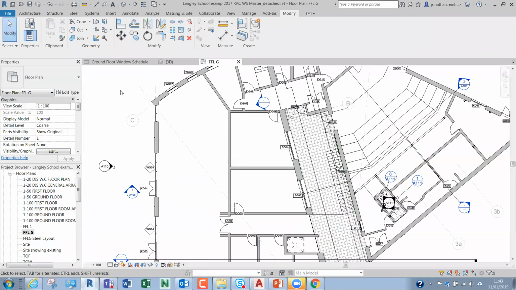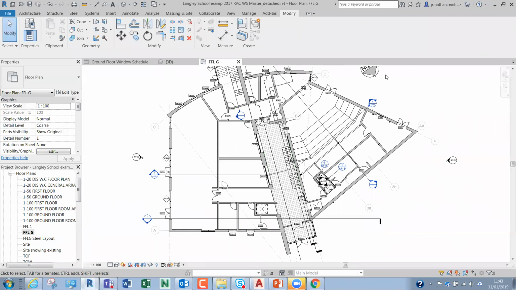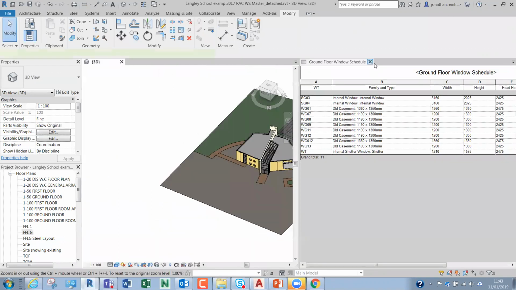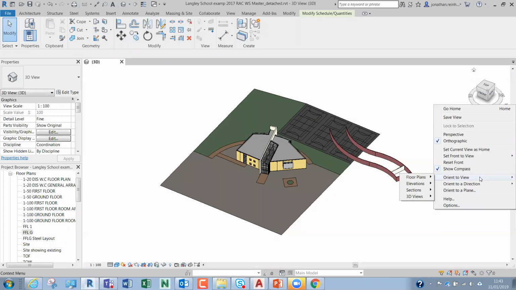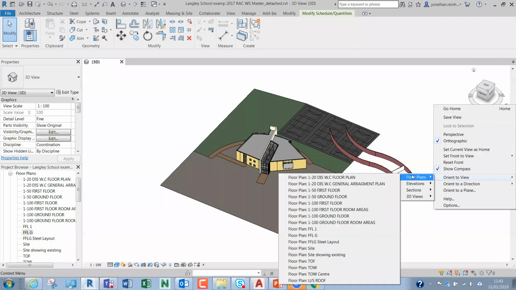I'm just going to window tile that. You'll find window tile is quite a handy tool. I'm going to X this one. There's a little option here. So this is your view cube. You'll always also recognize that from similar to AutoCAD. There's a handy option here they added a couple of years ago called orientate to view. So I want to select my floor plan and I want to automatically jump to a 3D section cut view of that floor plan. So I'm just going to select that.